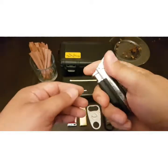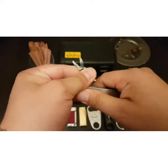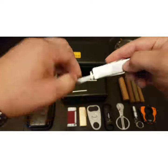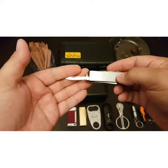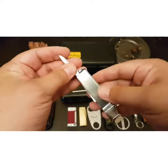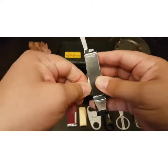Okay, this one I liked. Some people say it's ridiculous, whatever, but it does have a little knife attached to it. Okay, some scissors. This I use constantly. This is what I use for cutting the labels and opening my cigar boxes with. It's there. I have it in my arsenal as it is.